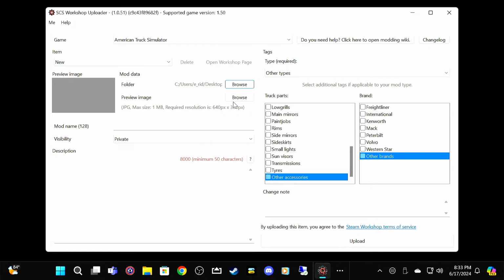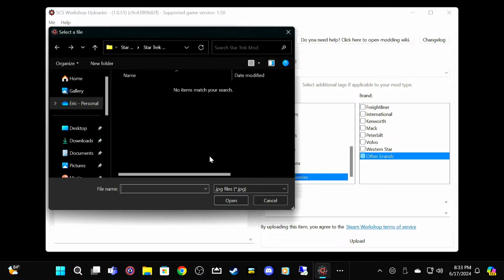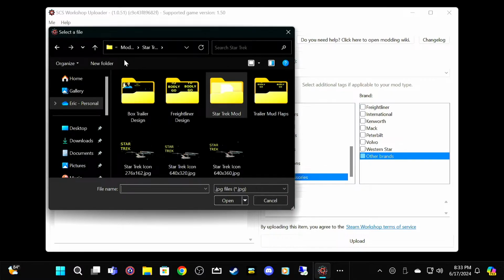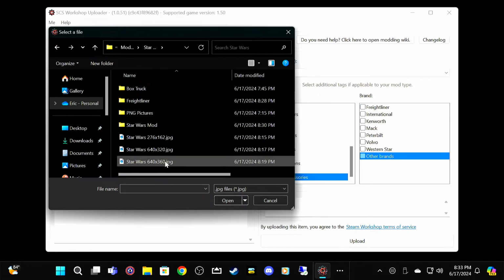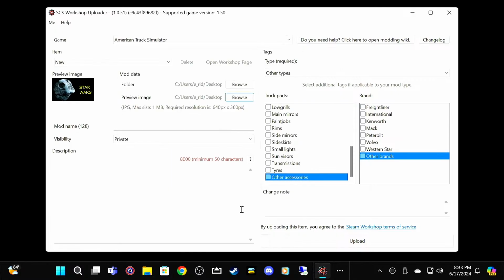We're going to hit browse, and it tells you the preview image is the one that's 640 by 360. So we're going to hit browse. And we're going to go back to Star Wars. And we're going to check the one that's 640 by 360. Hit open. So it puts our preview folder there.